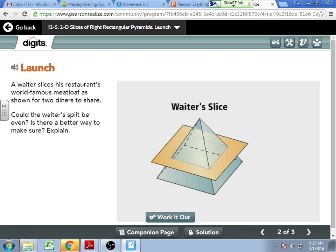Well, the only way we could find out if it's equal is if we had the volume. But could it be? Could I cut this in a specific place so that the top would equal the bottom? Yes, right? I could. It's possible. Guys, I could cut any shape into equal halves. It's just really, really difficult by using the horizontal slice.